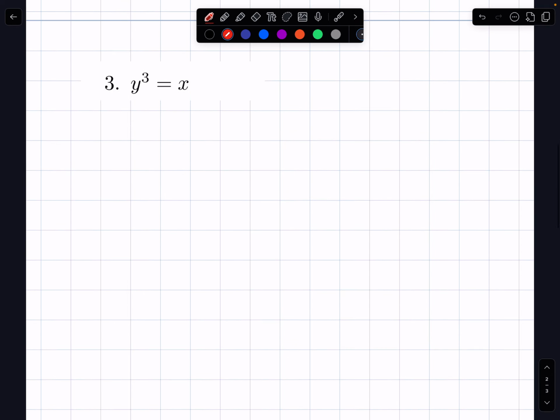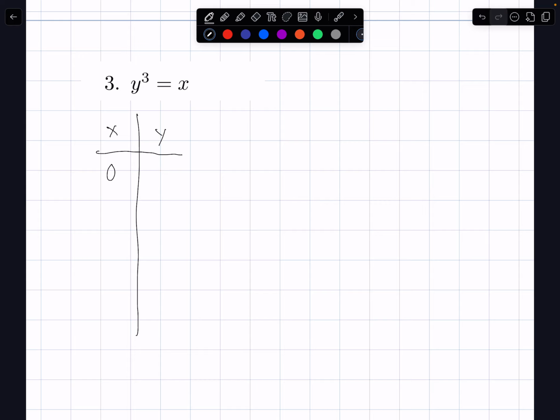Okay, guys, 3 more to graph. So this one, same idea. Here's my XY table. Let's try it 2 different ways this time. So I'm going to plug in a value for x first, 0. And then we'll see, if x is 0, what is y cubed equal to? So x is 0, the other side is y cubed equals 0. So then you'd say, okay, then y must be 0. You could solve it that way.